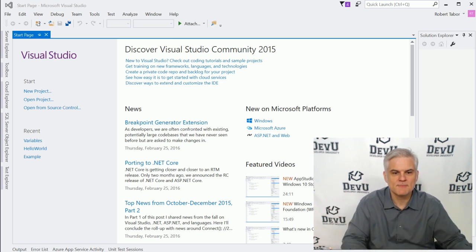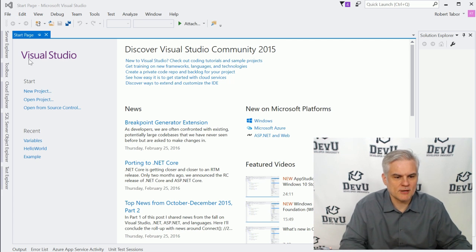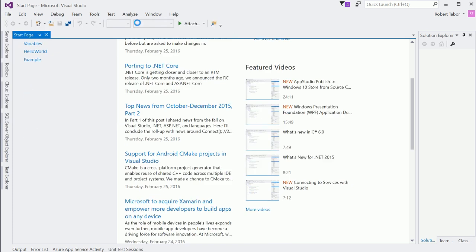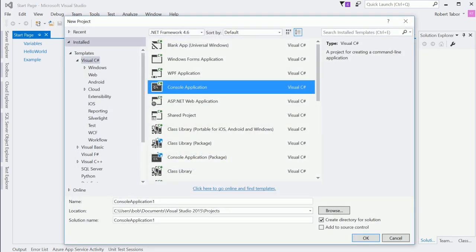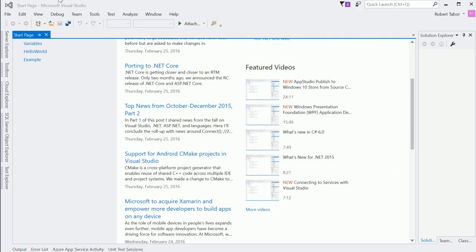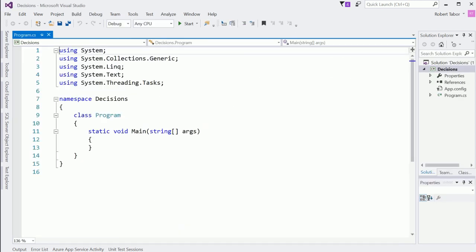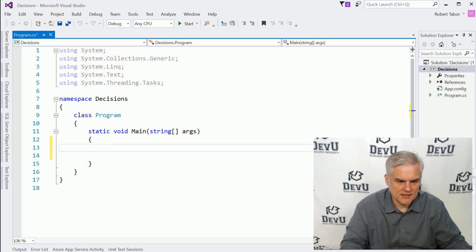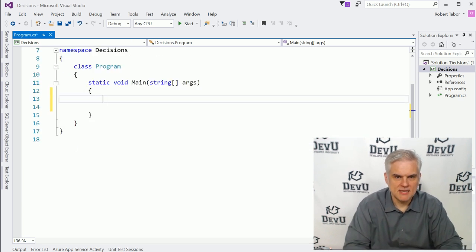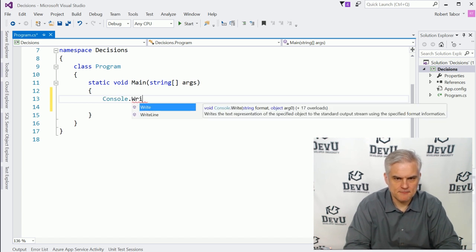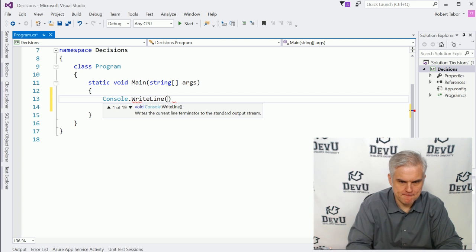Somehow we're going to make a decision on whether to branch out and execute this code or execute this other code. All right, so let's begin the way that we normally do by creating a new project. I'm going to go File, New, Project. Make sure to choose a C# console application, and we'll call this project Decisions and click OK. What I want to do is create a little game, and we're going to do it right here in static void Main. I'm going to go ahead and start typing. You can pause to catch up with me.